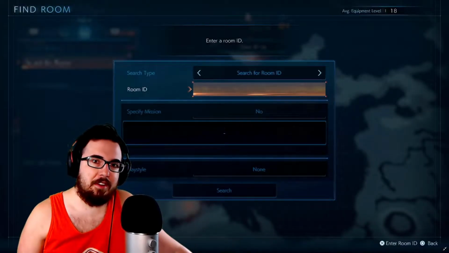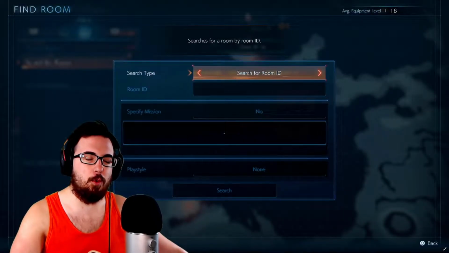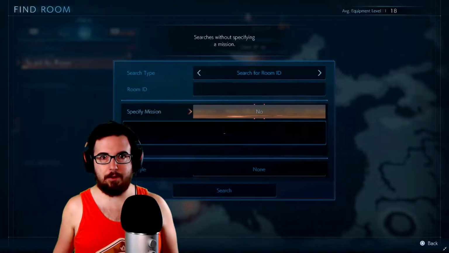My name is Billy the Squid, and today I want to talk about co-op in Stranger of Paradise Final Fantasy Origin, because co-op exists, and it's actually pretty fun.